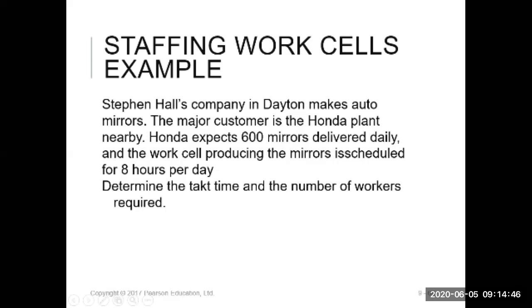So Honda expects, this company produces mirrors. The customer expects 600 mirrors delivered daily, and the company producing the mirrors is scheduled for 8 hours per day. So they will work 8 hours per day and want to produce at least 600 mirrors daily. Now we would like to determine the takt time and the number of workers.